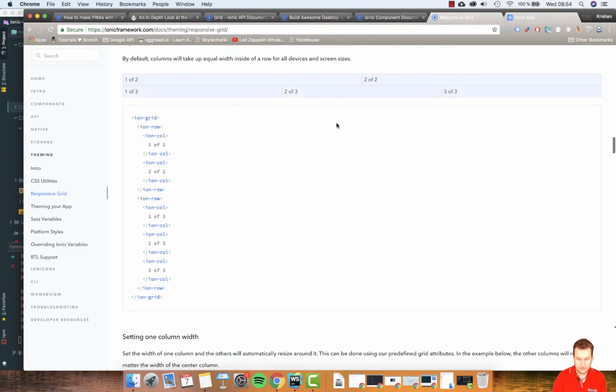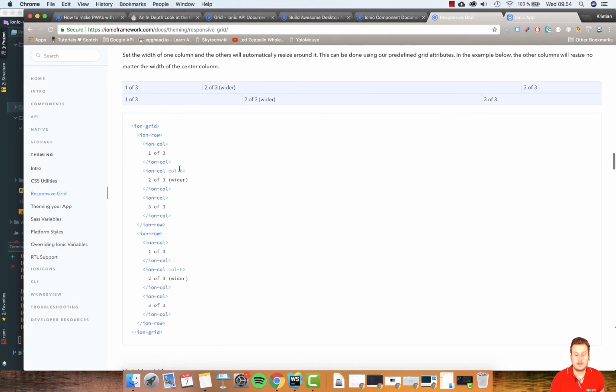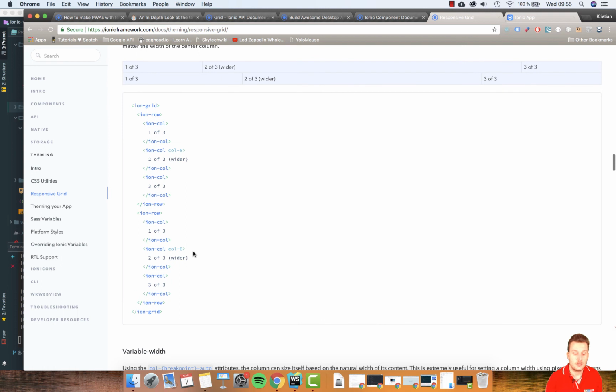Down here we see column width. That's the reason why we write column 8. That's going to expand, in this case, the first one here, so it actually takes up 8 columns, and the 2 others take up 2 and 2, because 2 plus 2 plus 8 equals 12. And down here it says column 6, and this one will take up 6 columns, and the 2 left, 1 and 3, will take up the remaining 6, so divide by 2, that's 3 columns, 6 columns, 3 columns. That's how it works. And in the next video we're going to see how we can start styling these, so we can actually start doing things with them besides just a standard default column.